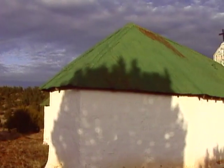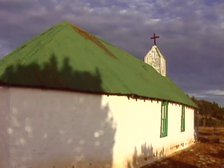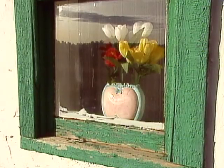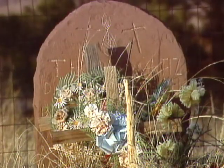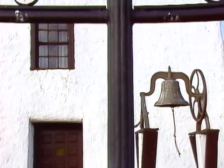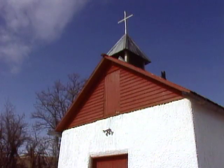Chapels, or capillas, were built in every village in New Mexico. Smaller versions of their mission predecessors, each chapel is an individual act of faith made by the people of the village. Each has its own distinct handcrafted style due to the skills of the local craftsmen. The designs and the saints are as different as the community each chapel serves.